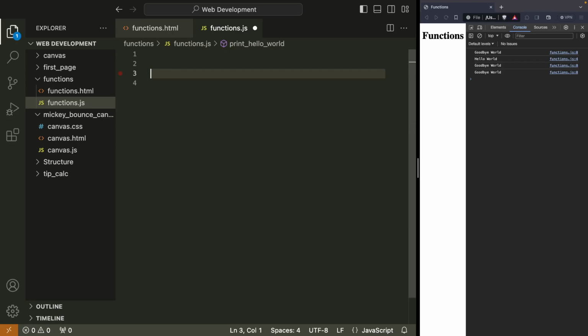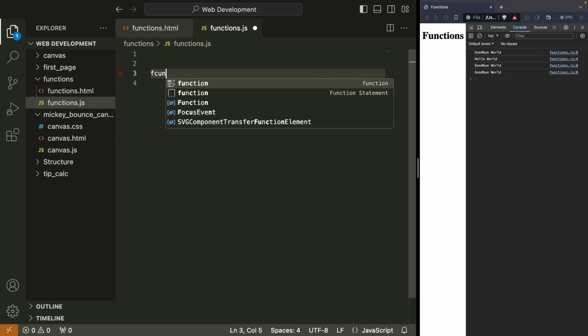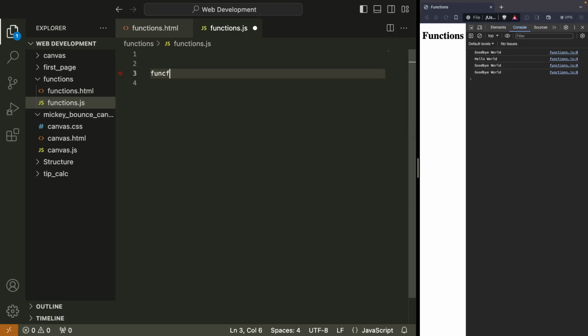That's interesting, but let's see if we can make this useful, right? So let's make a function, and we're going to have it add two numbers. And this time we are going to have it take parameters, meaning we're going to give it information to work on. That information gets defined within this function.